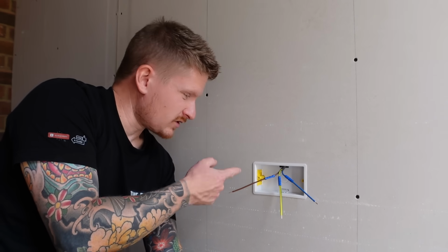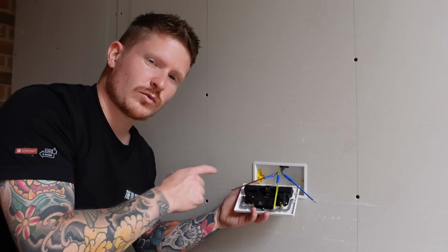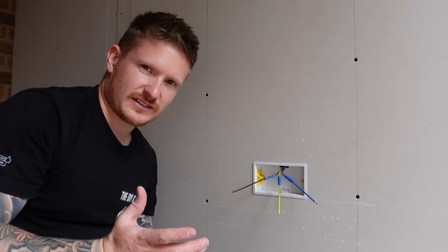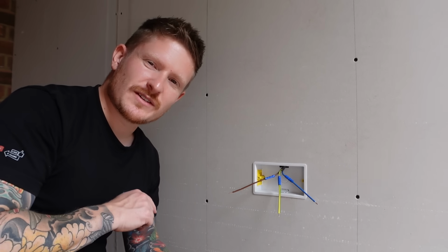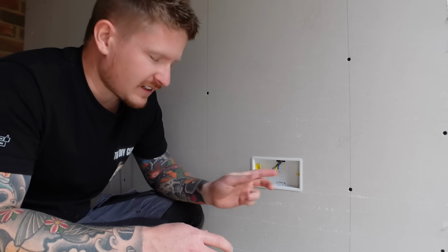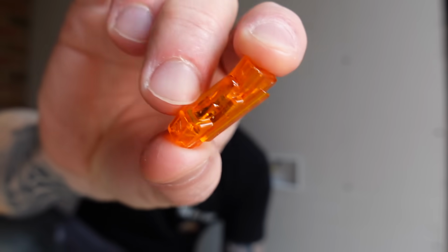So you can see that using the crimps, we've now extended those cables, and they're now plenty long enough to wire up that socket. I'm going to take them all off again, because I like to give myself work, and show you all a much easier method. So now on to what I think is a much quicker, easier and simpler way of extending these cables, and that is the inline splice connector.